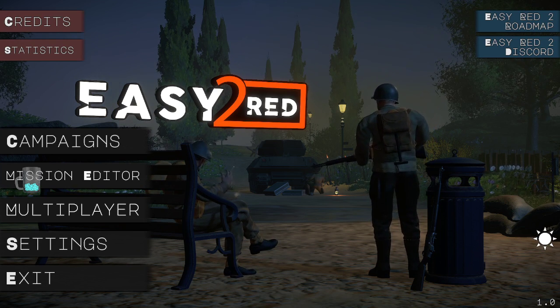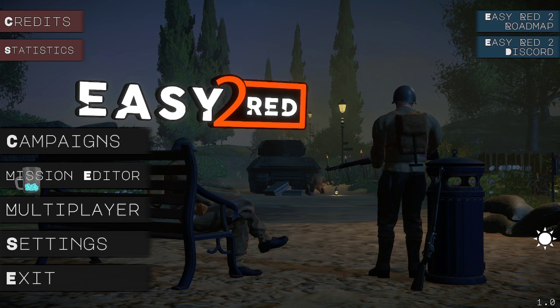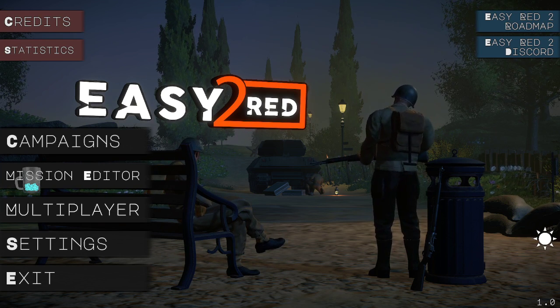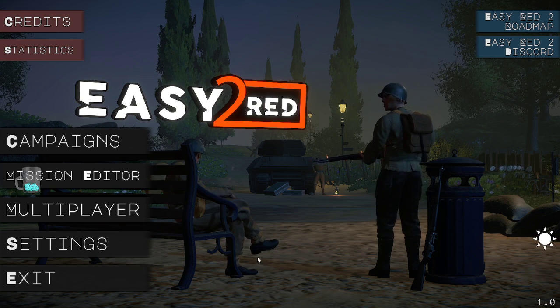It's of course your host Marley Startled, and today we are going to be playing a new game that's just come out of early access called Easy Red 2. Now, how much is this fellow anyway? I don't know. £6.99, and effectively it is a rather large sandbox World War II game.